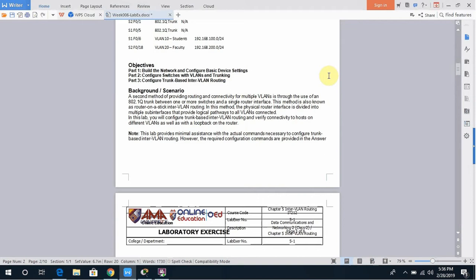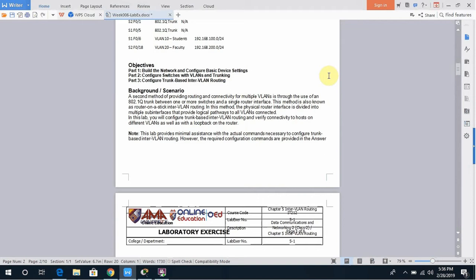Background scenario. A second method of providing routing and connectivity for multiple VLANs is through the use of an 802.1q trunk between one or more switches and a single router interface. This method is also known as router-on-a-stick inter-VLAN routing.